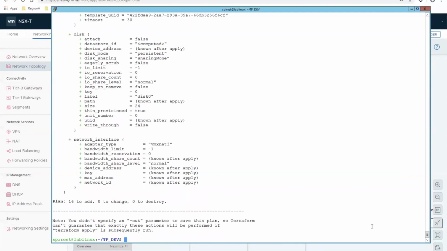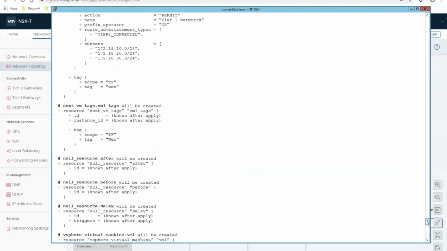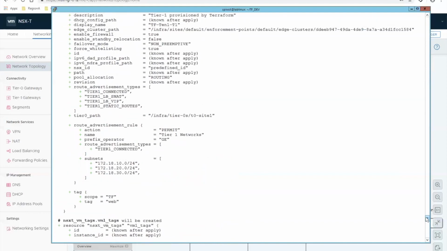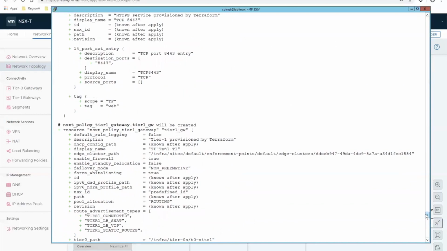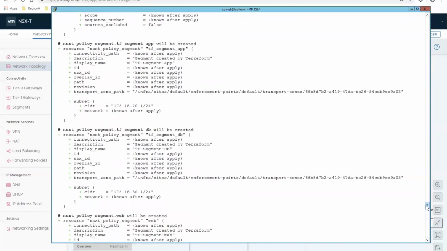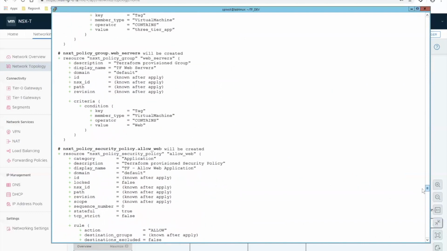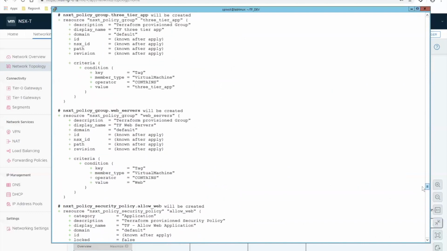Okay, so if I could figure out my video editing software, I'd probably just edit out the last 10 seconds. I ran Terraform plan. This is Terraform telling me all the stuff that it's going to create. That's all this really is. These are all those different pieces of NSX resources and vSphere resources that I'm going to create from that code we looked at just a few moments ago.